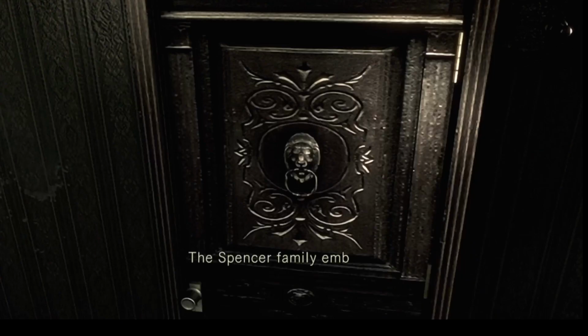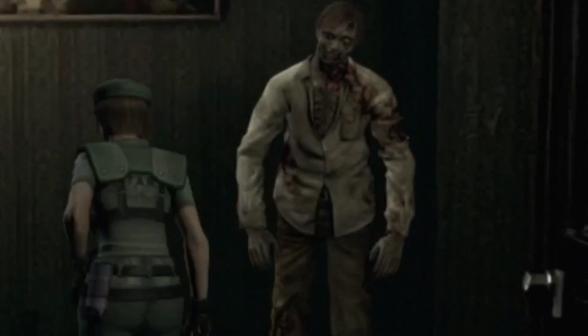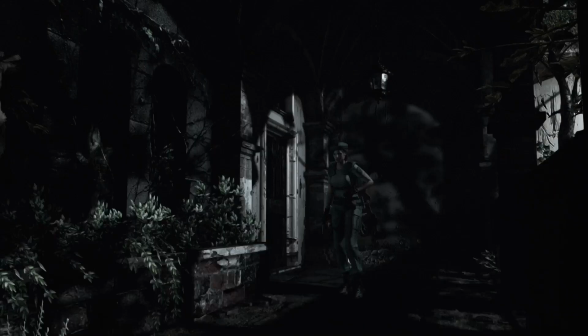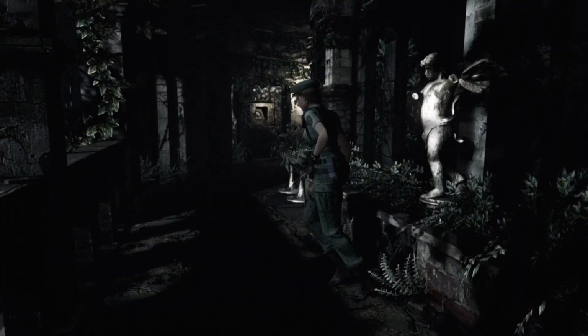What is this right here? It's locked. Spencer's emblem is carved into the thing. Bro, I don't even know what that is. I'm gonna go right behind you, buddy. We can go out here. I don't like it, dude. It's probably outside too, which I don't really like either. Oh shoot. Okay, here we go. I'm gonna just use the herb right now. I'm scared.